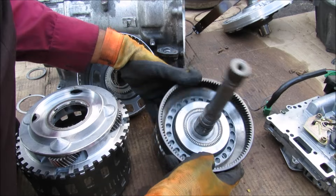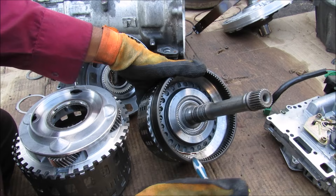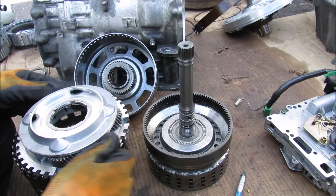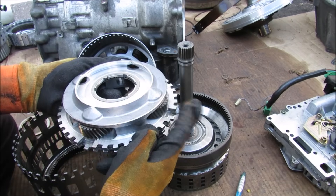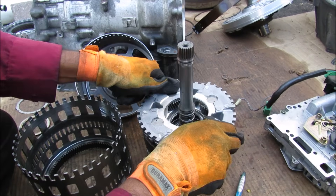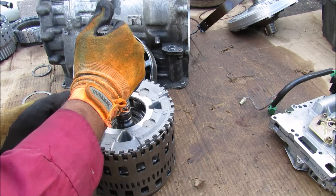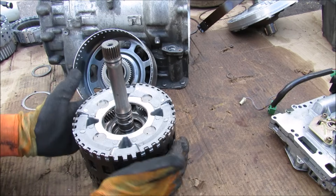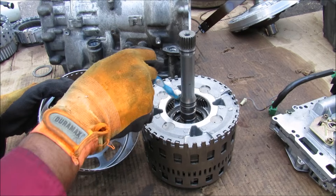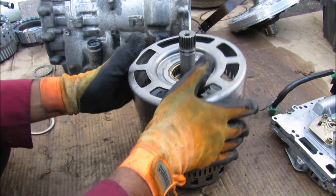So if we start here with the ring gear — this gear goes around the planetary gear set, it's internally toothed, and in this case it's actually connected solidly to this shaft and serves as the input for this transmission. Next we have the planets, which are these small little gears over here, and they're all attached to this planet carrier, and it's going to be installed inside of the ring gear. I'm just going to place this gear set inside of its cage over here — the planetary carrier is actually splined to this barrel over here. Next we have the sun gear, which is an externally splined gear that sits inside of the planets. As the planets rotate around the sun — that's why we have the term planetary gear set.